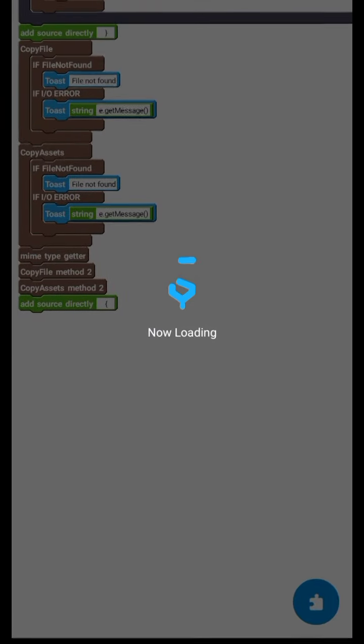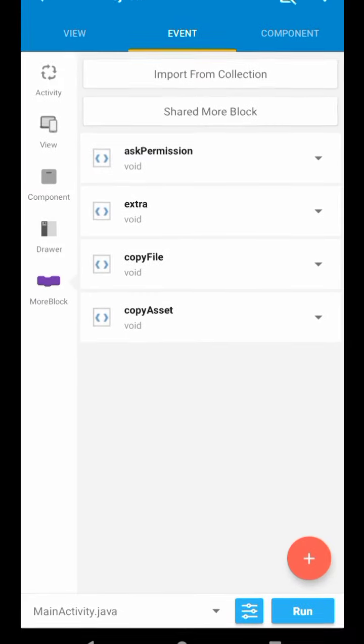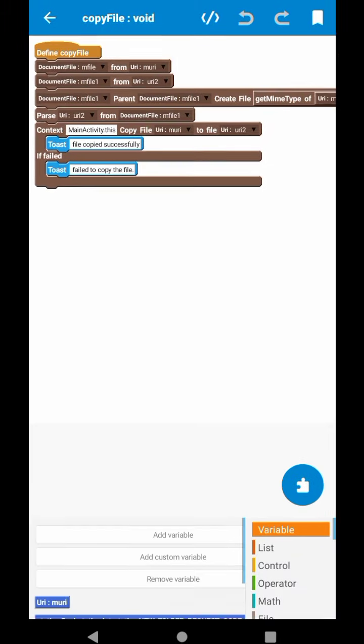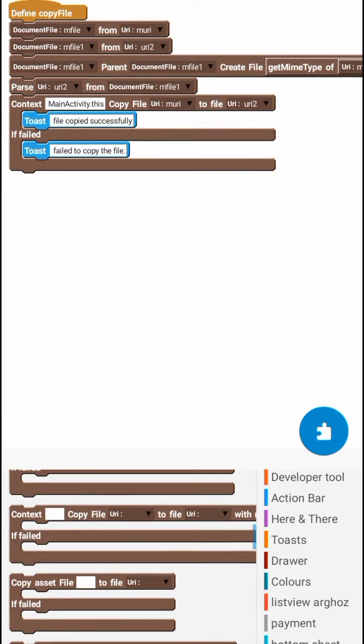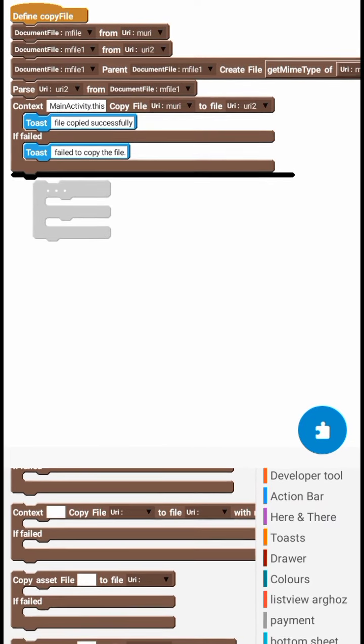And in your copy file block, replace this block with copy file method 2.